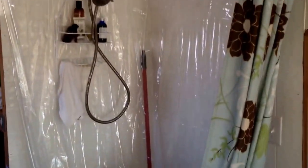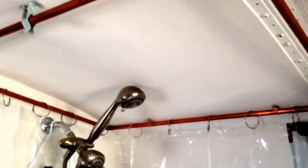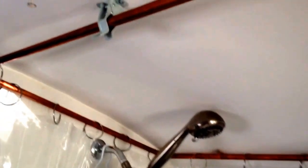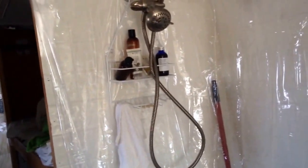Here is our shower. We still need hooks for the towels, but Ian put in this handy curtain rod — so when we're not using it, it's up and out of the way; we saw this on another bus blog. When we need to use it, we just pull it down and pull the shower curtain around for privacy. I've also taken some blankets, put magnets in them, and those are curtains for privacy when we need it. For the most part we keep them down so we can heat the bus. We've already got bath toys in there.